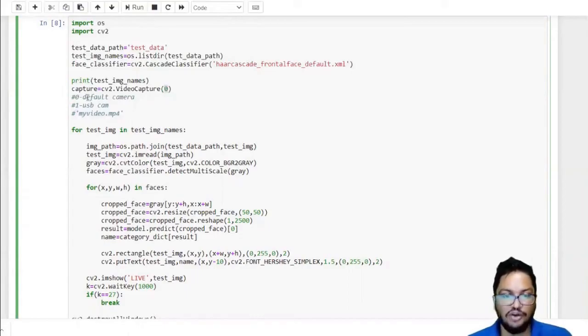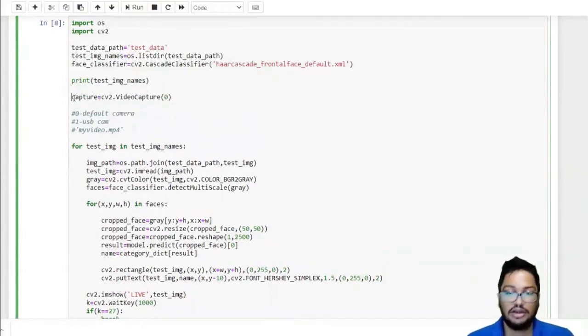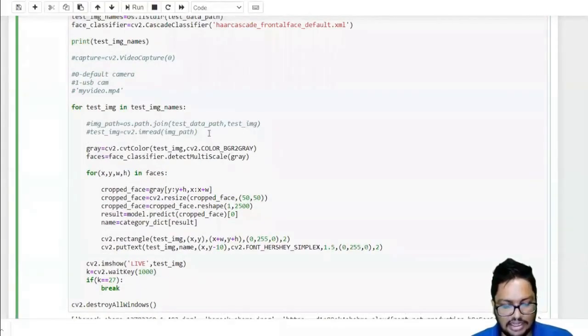Give 0 to load the default camera in your laptop, right? Then what you have to do is just comment these lines, right? And ret image, sorry.